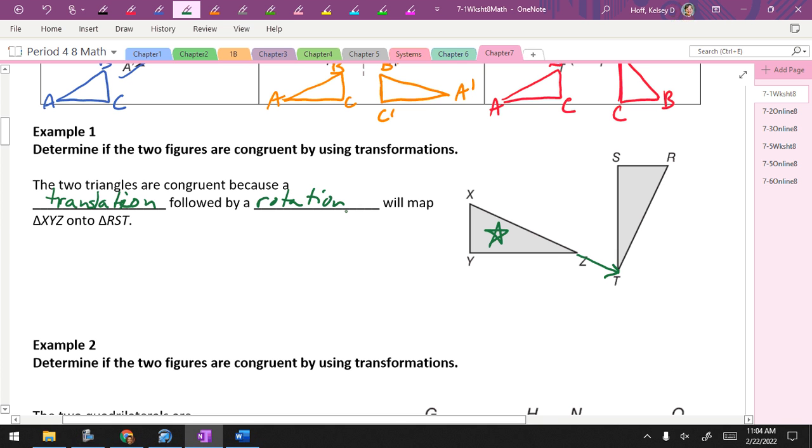Then translate it. Does it matter if you translate then rotate versus rotate then translate? No, you're going to wind up in the same spot. Okay, and I even like Max was even more specific than what I wrote up there. He said if you translate Z to match up with T and then a 90 degrees, which direction? Clockwise, they would match up. Okay, now Taylor could write down, I'm going to rotate, then I'm going to translate, and he's still going to be correct. So just because you don't do it in the same order, you're okay.